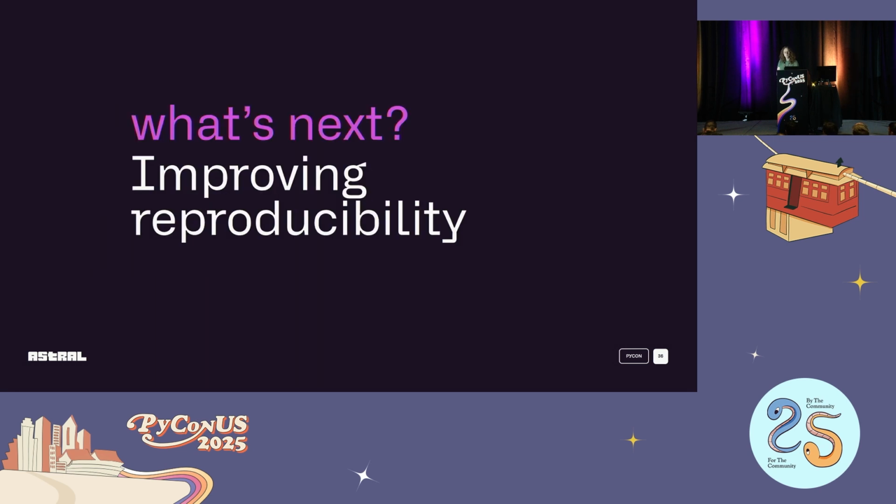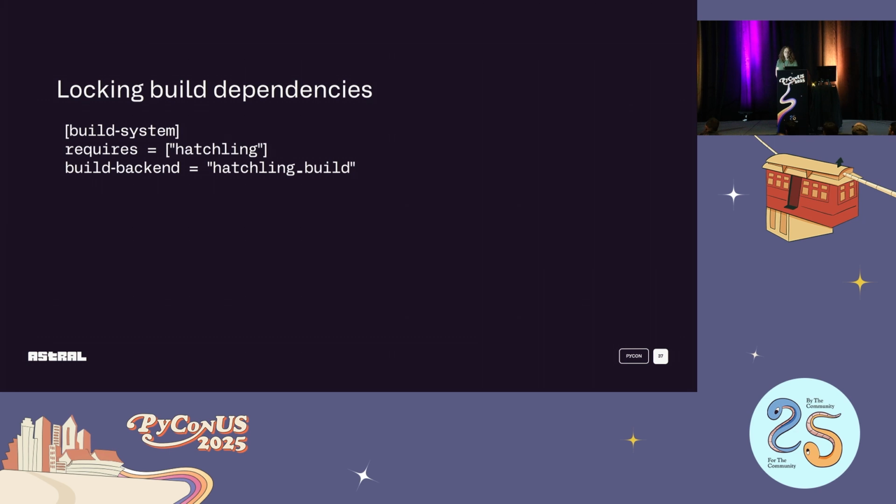So another thing that I want to talk about for the future is improving reproducibility. We've made a lot of progress on reproducibility by encouraging the use of cross-platform lock files. And reproducibility has great properties. It reduces breakage, it improves auditing, and generally helps tools understand the state of your project. However, there are some places we can still improve reproducibility. And we're going back to build system declarations here. I put a slightly different example up this time. When Hatchling releases a new version, your build will use that version without any opt-in.